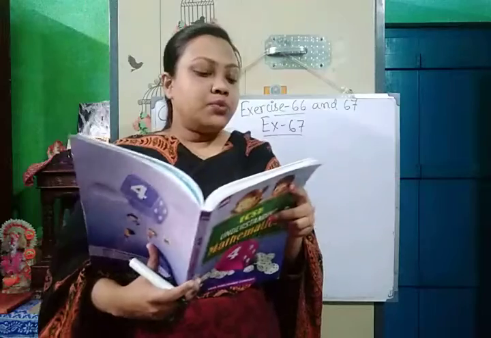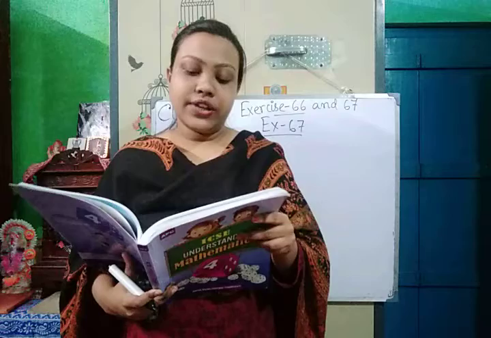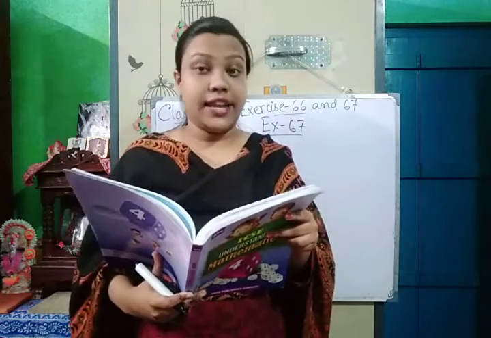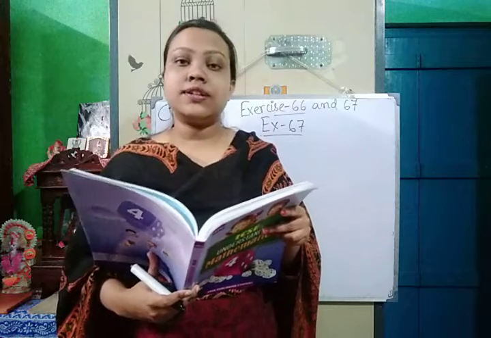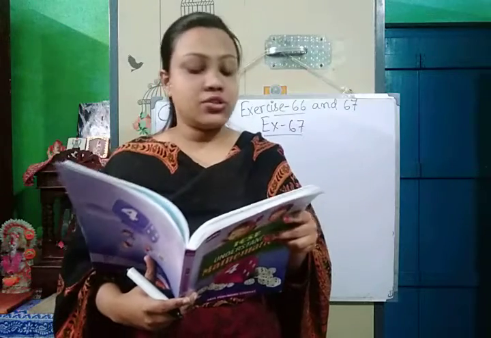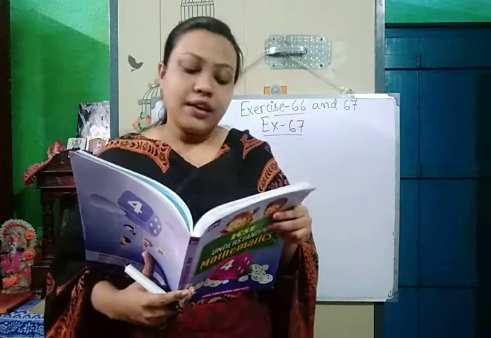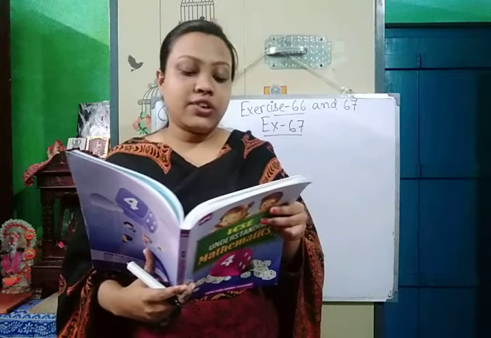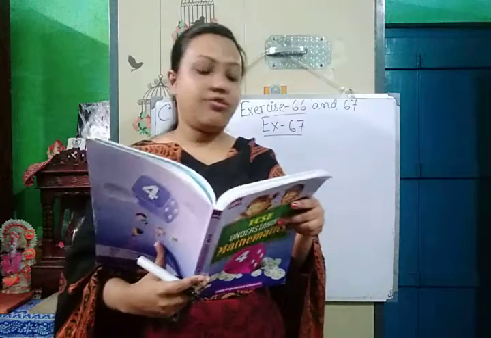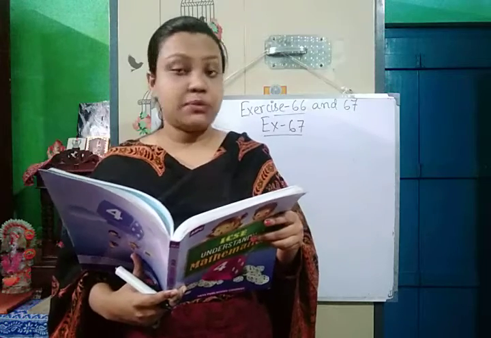In question number 2, which of the following are polygons? So you can see first one is made of a curve and a line. So I have told you polygons are the figures which are made up of only line segments. So in this question the figure A is not a polygon. B is again not a polygon, it's made up of a curve. C is a polygon, D polygon, E polygon, F is not a polygon, G is a polygon, H is a polygon, I is not a polygon.